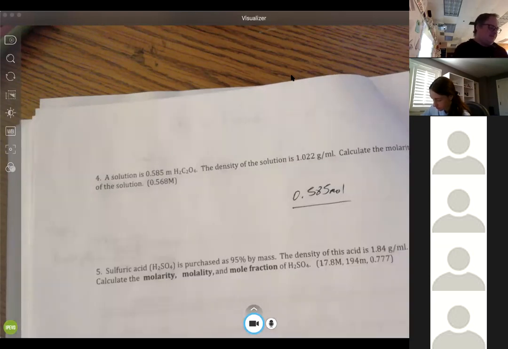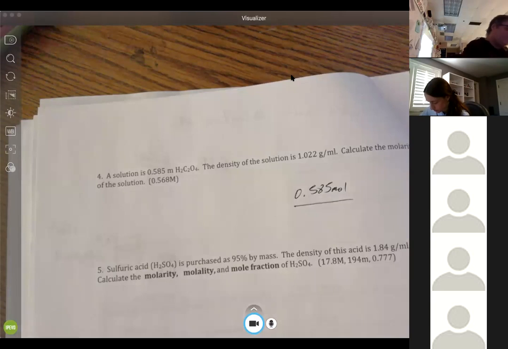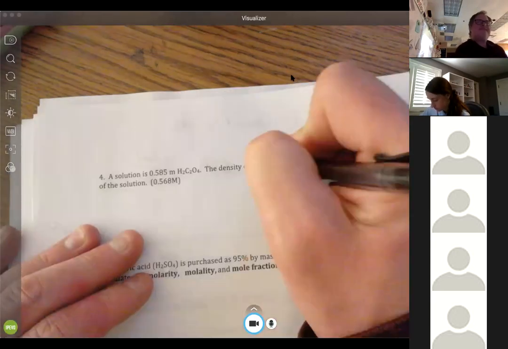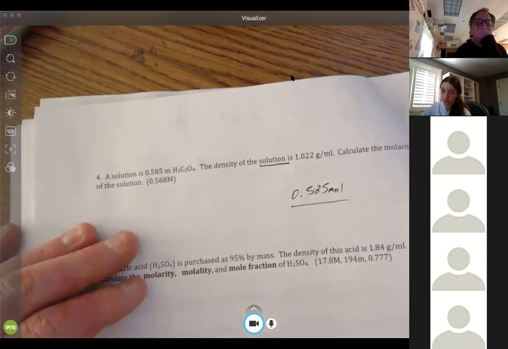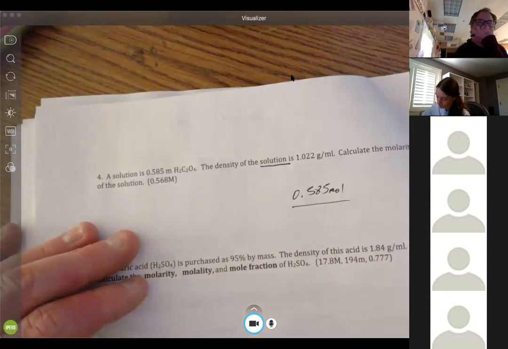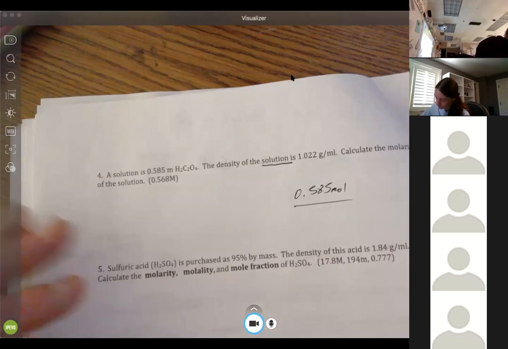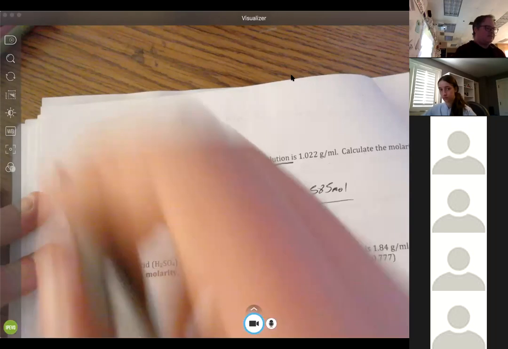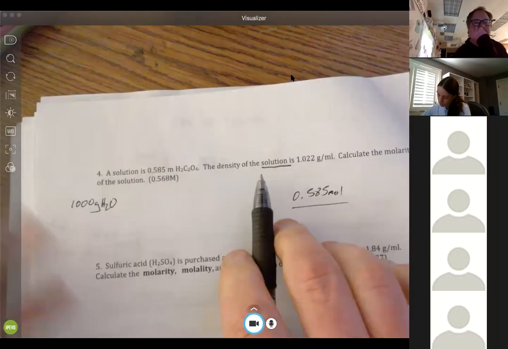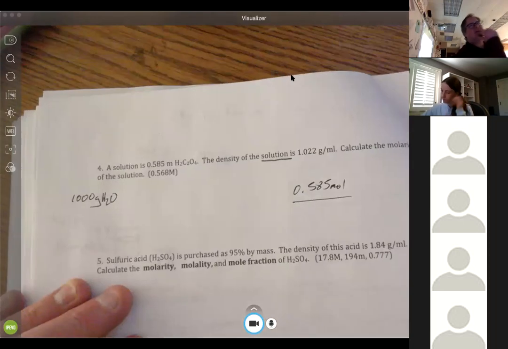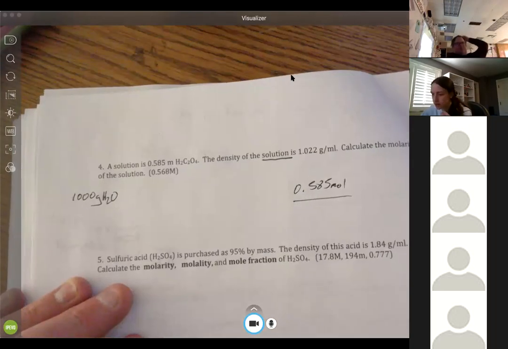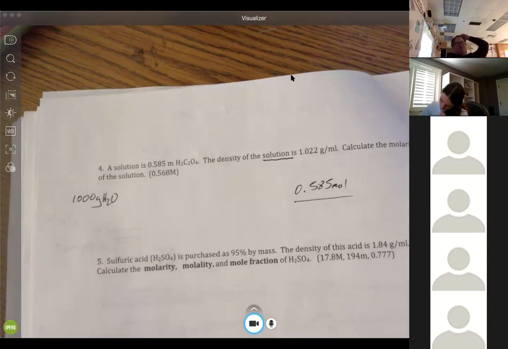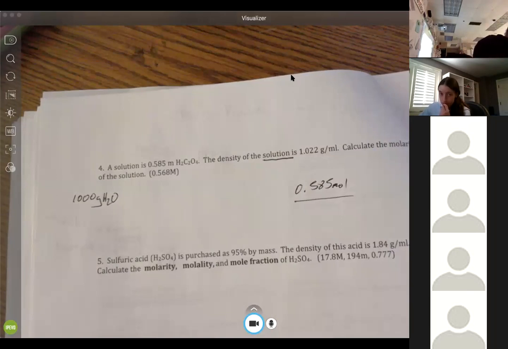So we want to use the density. The problem is this is the density of the solution. So how much water do I have? 1,000 grams or 1 kilogram. That's just the mass of the solvent. That's not the mass of the solution. How can I find the mass of the solution? Can't you take the moles of the solute times the molar mass and add it back to the grams of the solvent? Got it. So I need to find the grams of the solute.